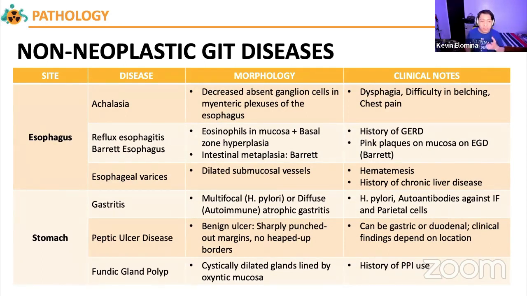Now, yung peptic ulcer disease naman, the main problem is you have a lot of acids. And you know that in your gastritis pathogenesis, di ba? Yung acid, it's an offending factor, no? That can destroy your stomach. Ngayon, meron kasi tayong benign ulcer and your malignant ulcer. So for your peptic ulcer disease, dapat malinis ang itsura niya. Smooth ang border, walang nakaangat, sharply punched out defect, no? But if you have your heaped up borders, then maybe we're dealing with a gastric CA already.